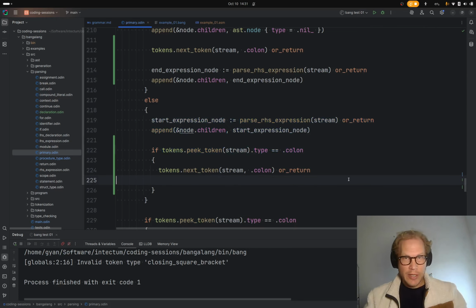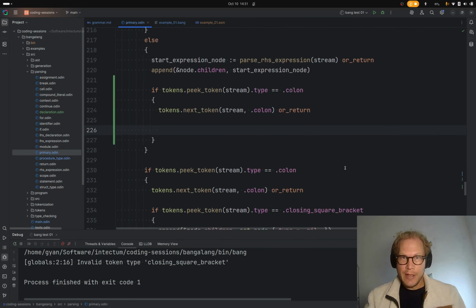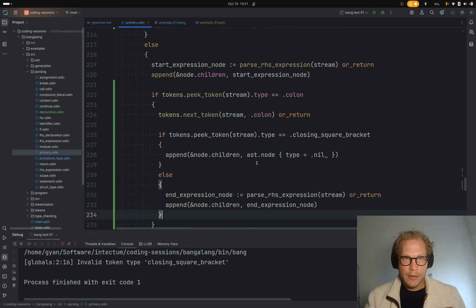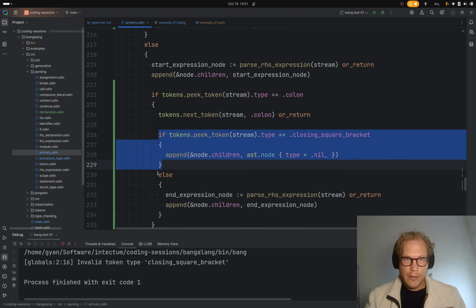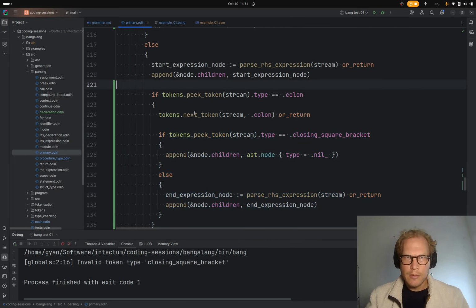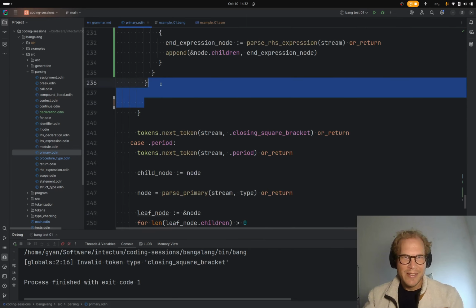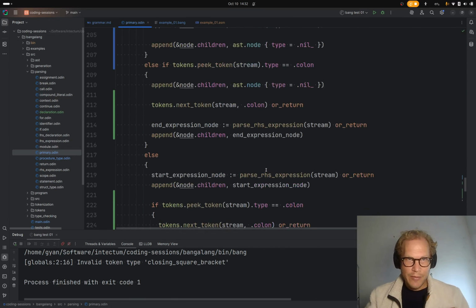But if we do find a colon, there might be a value after and there might not be. Yeah, it's like this, I think. That means there's no value after, that means there is. Yeah, I think that's it. I think that covers all of our cases.